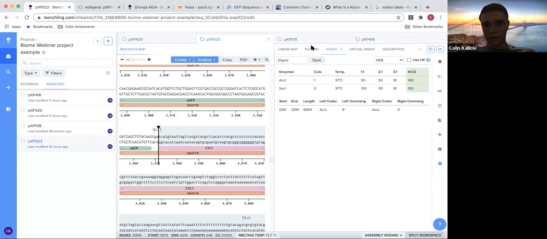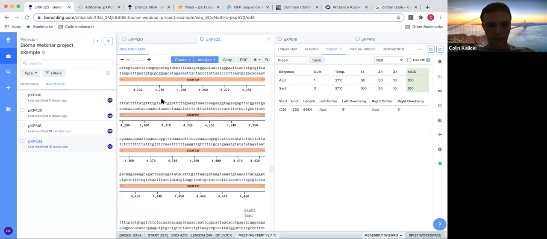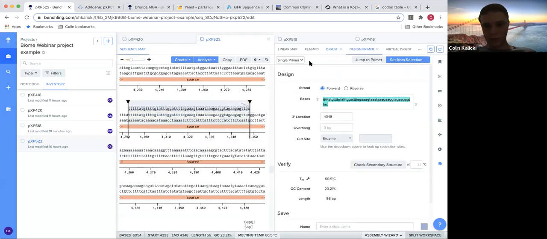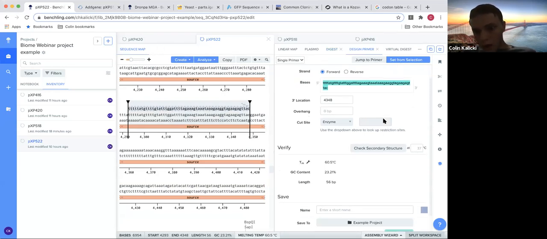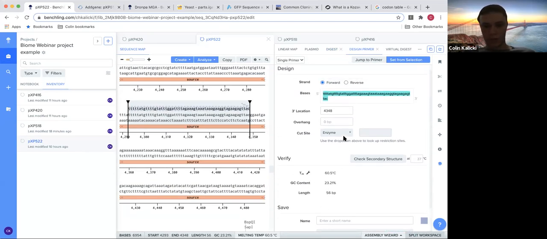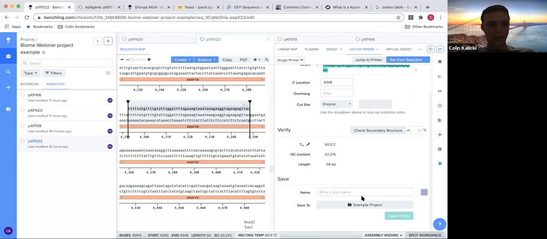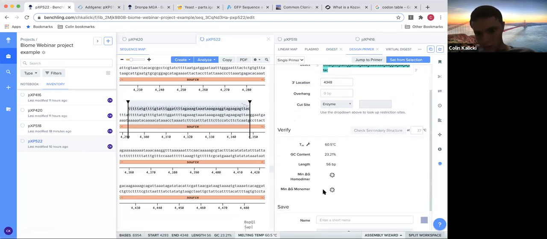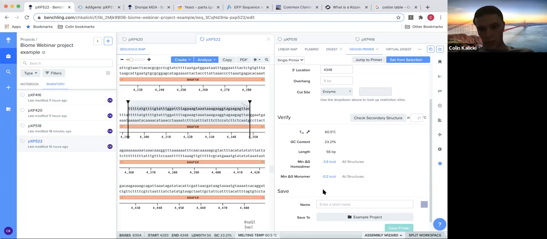I'm gonna show you this also before I go into maybe even Gibson Assembly, because we have time. I've been talking really fast, so thanks y'all for dealing with that. You can create a primer for this and forward, because we're not running RT-PCR because we're not fools. It'll tell you everything you need to know about this, what temperature you need to run at. You can annotate it yourself like we did other things. We can check secondary structures too. So is this actually a good primer to deal with, and so on and so forth.